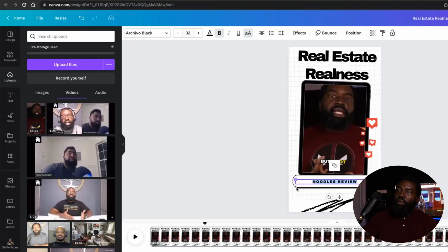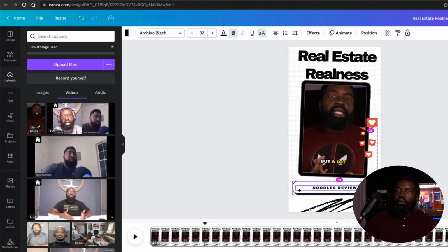But if you want to move the entire thing, let's say we want to move this entire thing here, then I would hold left click, and then drag completely over the entire area that I want to move. So now that I've held left click and dragged over the complete area, now you can drag the entire thing down. Is that what you were referring to? Yes. Okay. Thank you.